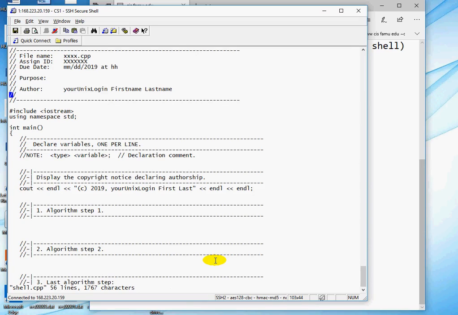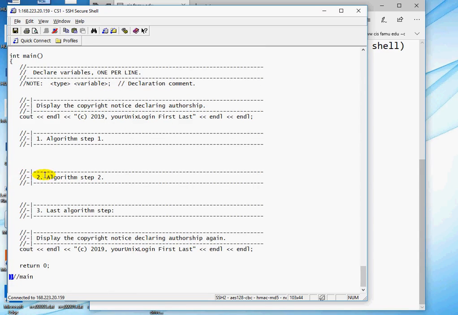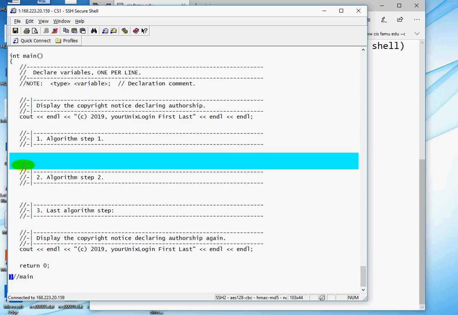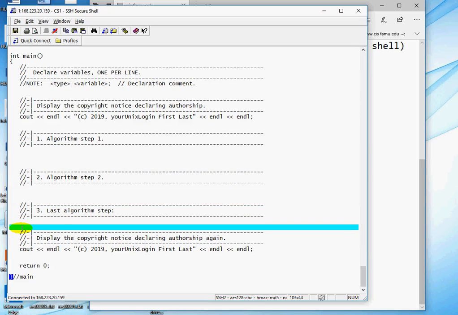And you notice that this matches the program standard that we use for the class. Here's the header that you fill out. We will not do that for this. There's a copyright, there's a place where we put our variables, and then we see our algorithm steps. Please notice that this is neat. I have a close block, open block. All of the statements for the main are indented inside of the main block. They're not sticking out. The algorithm steps themselves are indented. Notice that there's a step, and the empty space is where you put your C++.